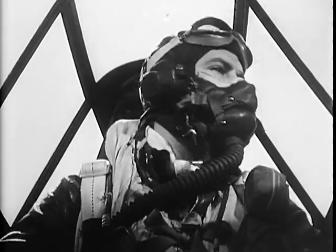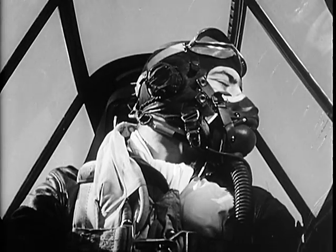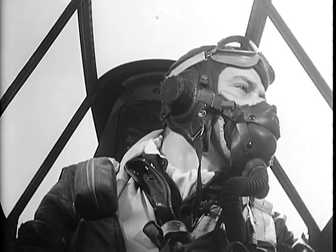Red leader to outpost. Bogies at 10 o'clock level. Outpost to red leader. Your bogies look like friendly Spitfires. But these black darts are not friendly. This is red leader. All right, men, on the ball. This is it. 109s at 9 o'clock. Yellow leader to outpost. 1-5 Wolf coming in. Outpost to red leader. Can we get them? It's our turn, Chief. Red leader to outpost. White flight drop tanks and attack. Red flight stay up for cover. Yellow flight continue to escort.